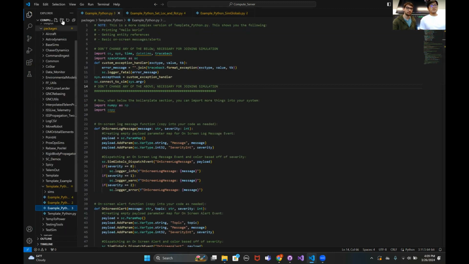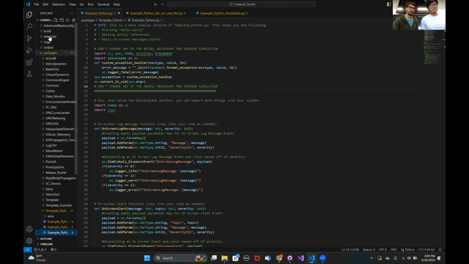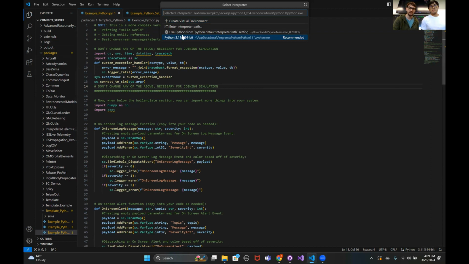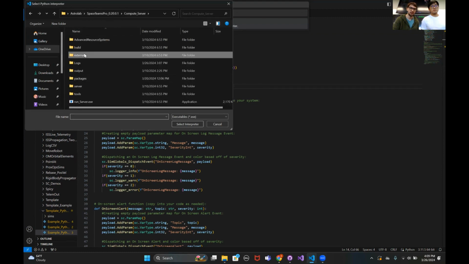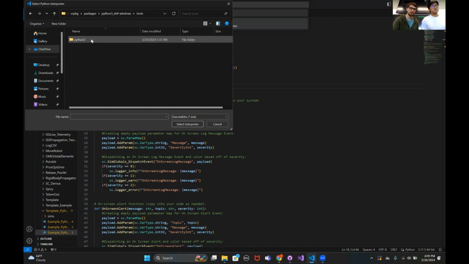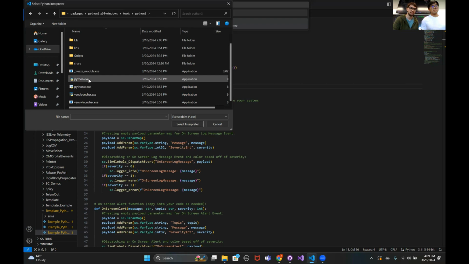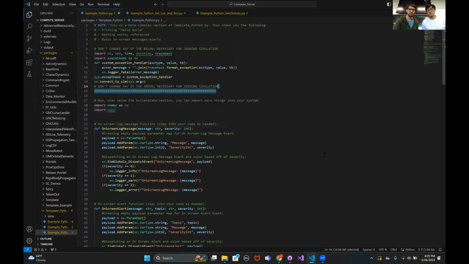you open up a folder. If you don't have anything open, that's what you'll see. You'll see the option to open a folder. Open the compute server folder. And then if nothing happens, if it doesn't populate an interpreter down here, then all you're going to do is click that and then enter interpreter path, go to find, and then go back up to compute server, go to externals, VC package, packages, and click through all of these until you reach this one that has python.exe. Click that, select interpreter, and there you go.